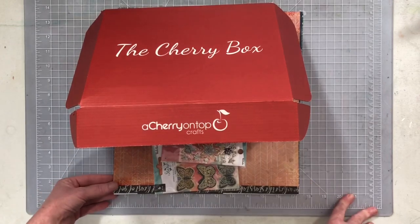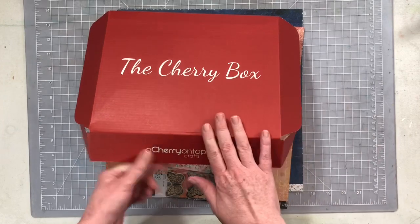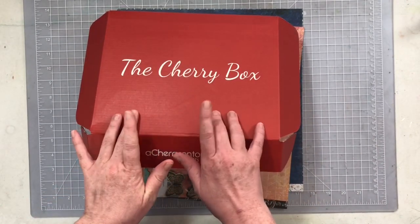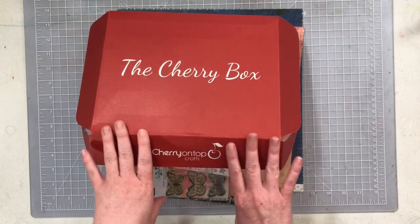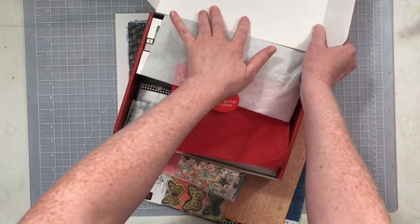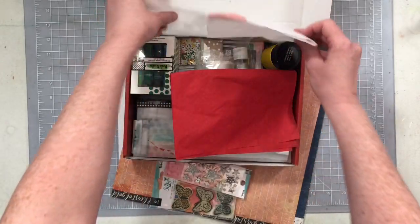I'm not 100% sure about the cherry boxes. It's the only thing that's a subscription item, and I'm not sure that there will be any more in stock, but maybe. So let's talk about the cherry box. The cherry box for this month is all Vicky Boutin's Storyteller collection and all Vicky Boutin products.